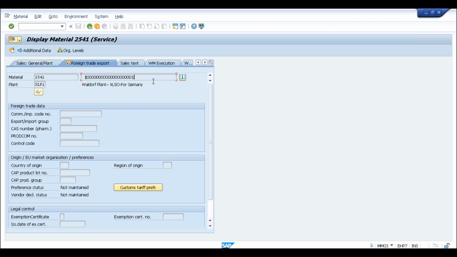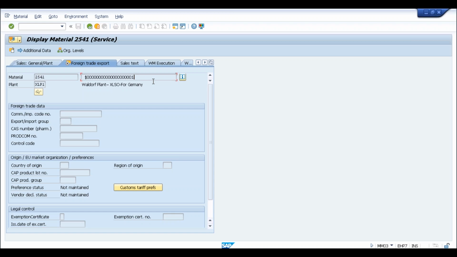That is the reason foreign trade management has been made obsolete. So in SAP S4HANA, foreign trade functionality is not available. If you were complying with your foreign trade regulations by using this component, now mandatorily you need to move to GTS. That is the only solution.